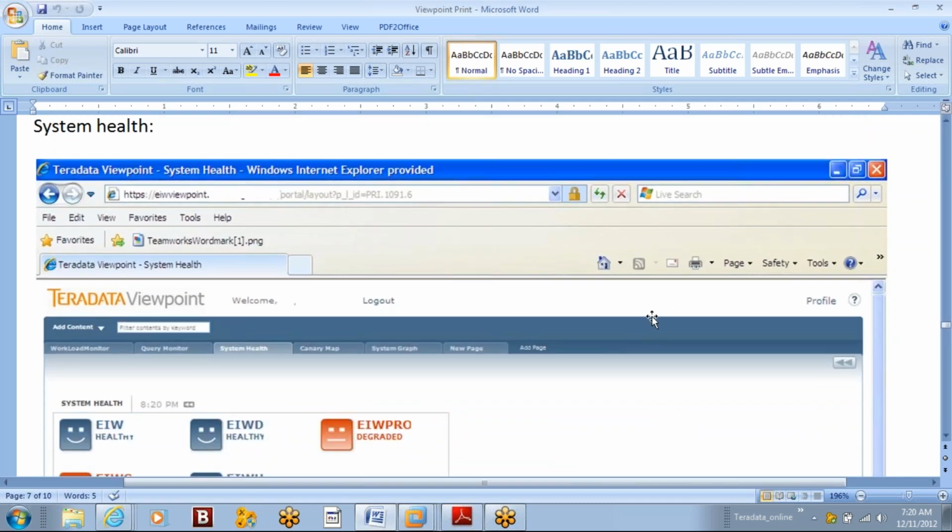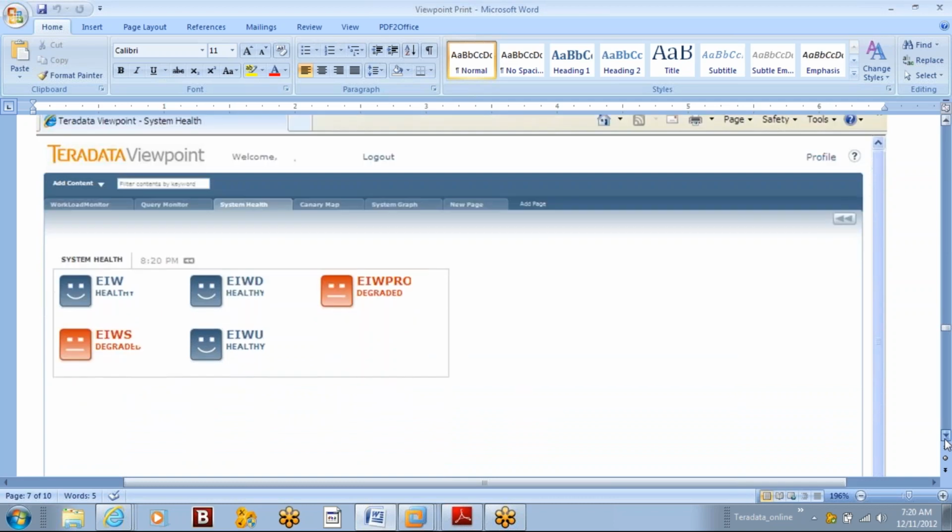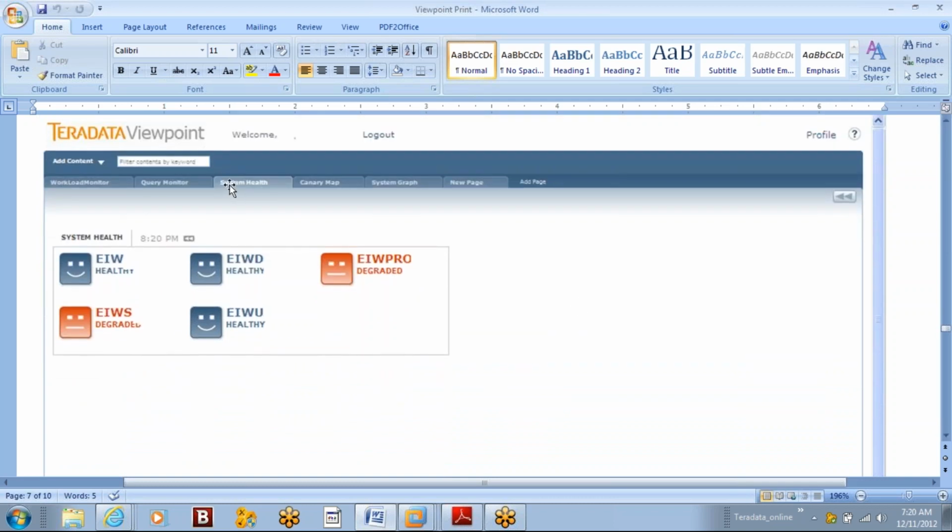And to see the system health, you can click on the system health tab here in the Viewpoint. Okay, after query monitor is the system health.